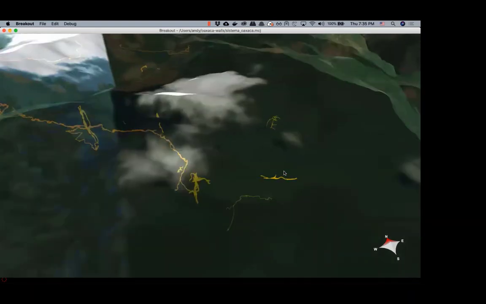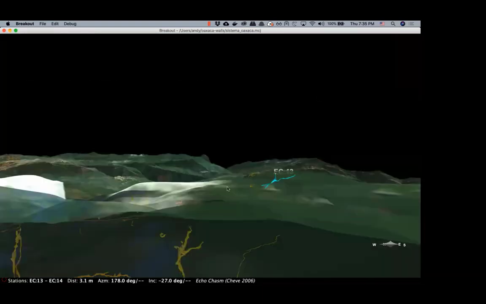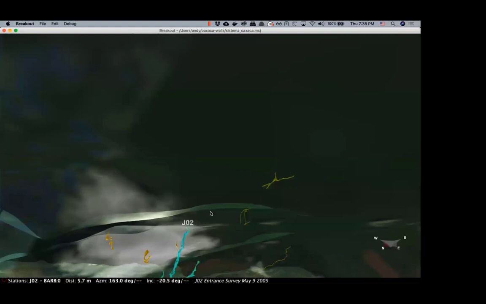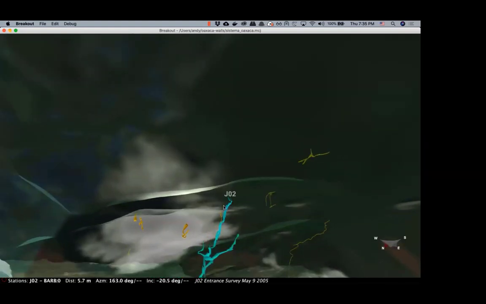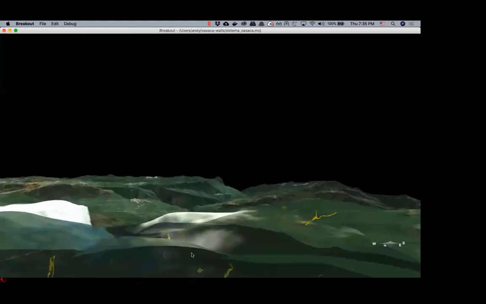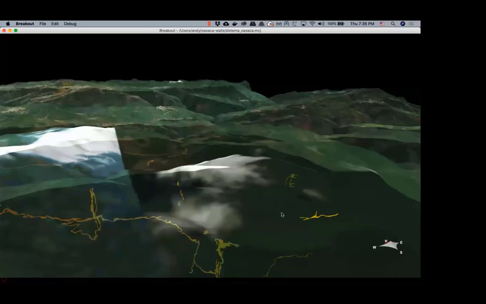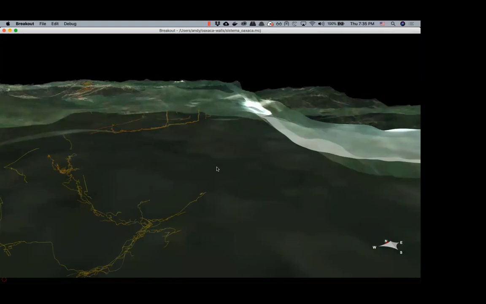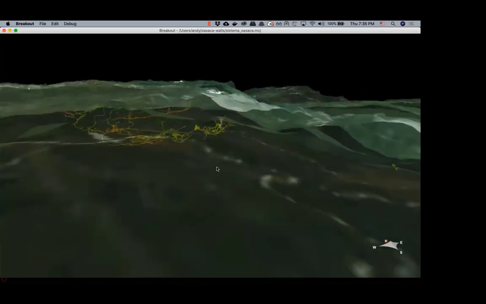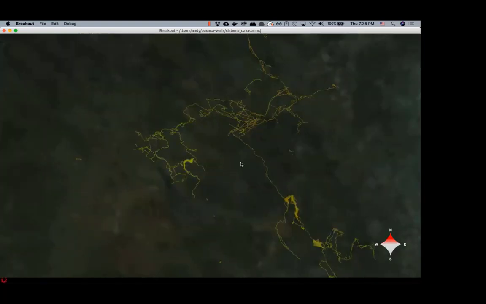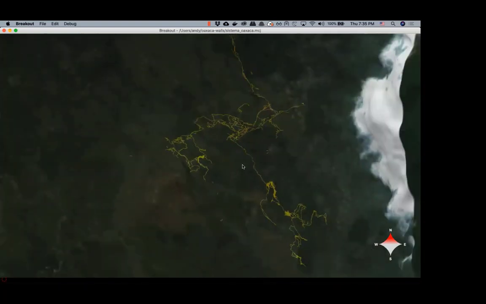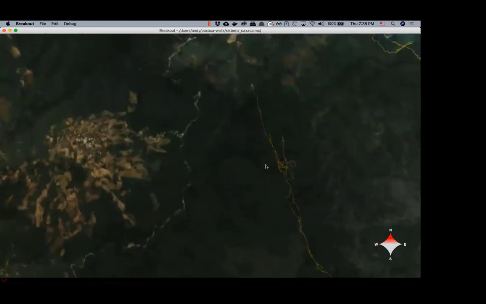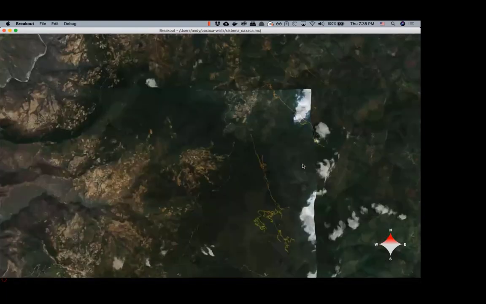For instance, there's a cave here floating above the ground, but these entrances seem pretty close. So maybe it's a mix of blunders in the GPS data entry, or there could be some issues with how I'm positioning the terrain. But so far, it seems to work pretty well.